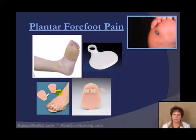This one's an interesting one. I like this quite a bit because it has a number of different uses. Not only does it have a nice pad underneath that can be effective in padding plantar forefoot lesions, but it also can hold down hammer toes. That's why it comes in 1, 2, or 3 loop varieties, because if you're trying to hold down one hammer toe, one loop, two hammer toes, two loops, very seldom do I use the third loop.